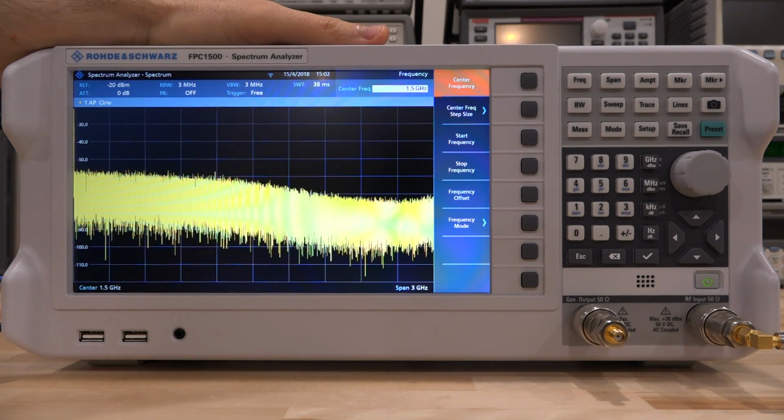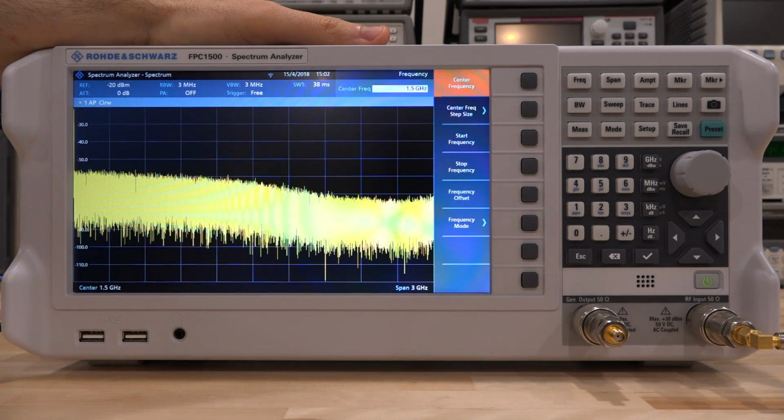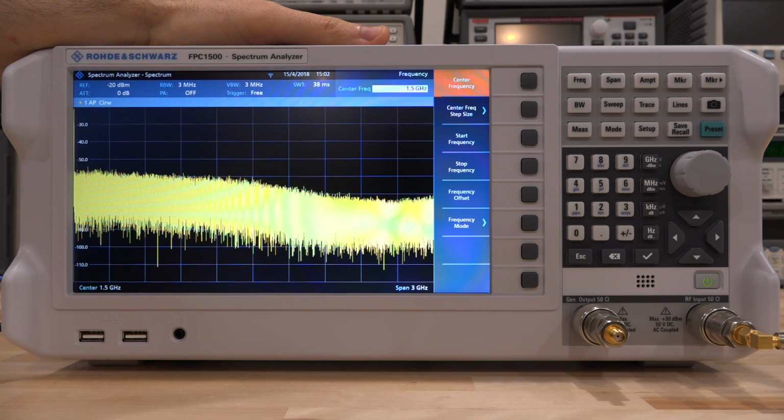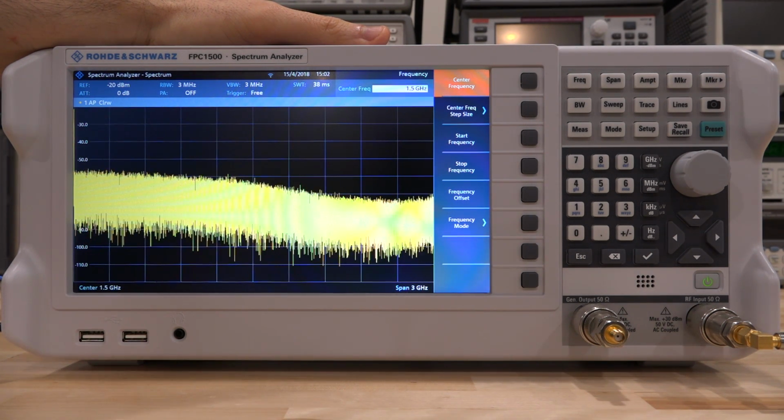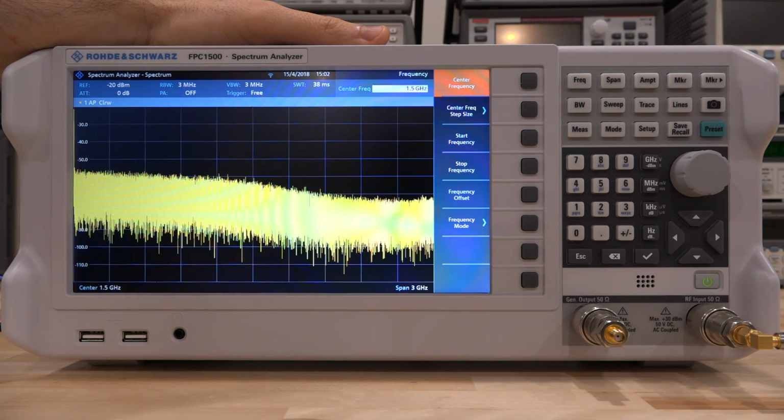So I want to measure the linearity. What does that mean? Well, I want to look at the third order intercept point, look at the intermodulation products and compression and so on, and see how it behaves across different frequencies. For us, let's look at it at 1 gigahertz. It's a nice easy place to do that.